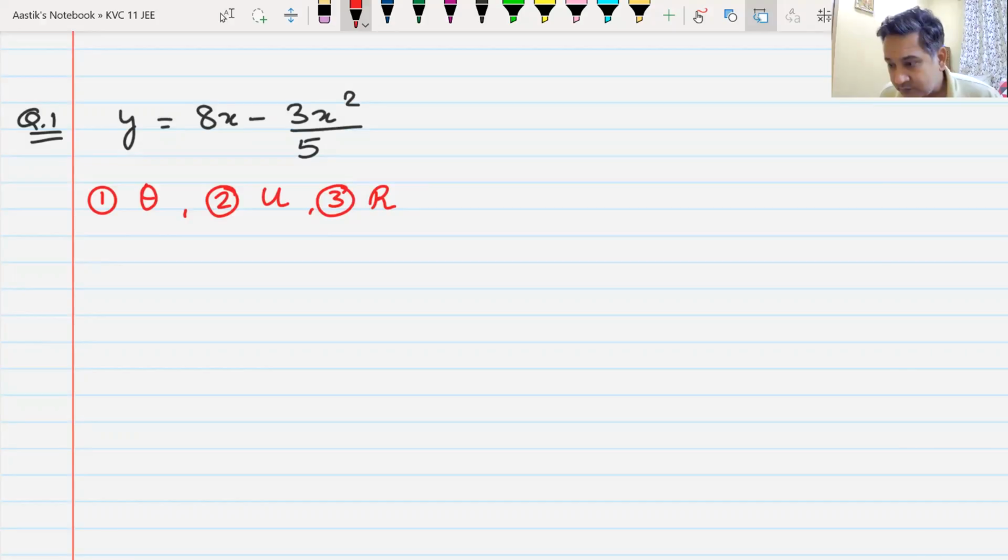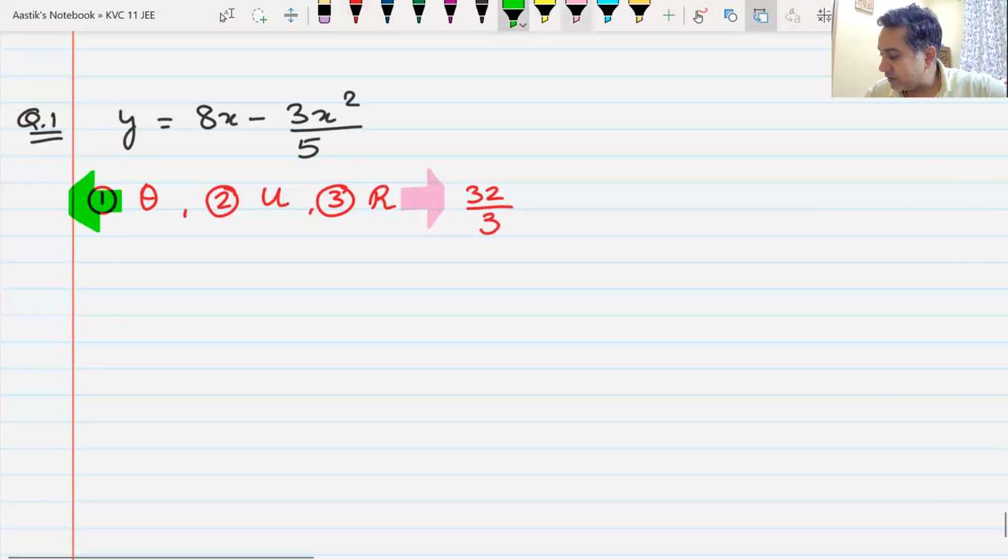We have to use judiciously one of those equations, maybe more than one of those equations. R is equal to 32 by 3. 32 by 3 is R. Well done. Okay, I've got the answer for 1. R is 32 by 3, but that is not the only question. I have more questions lined up. What is the angle of projection theta? And what is the value of U?